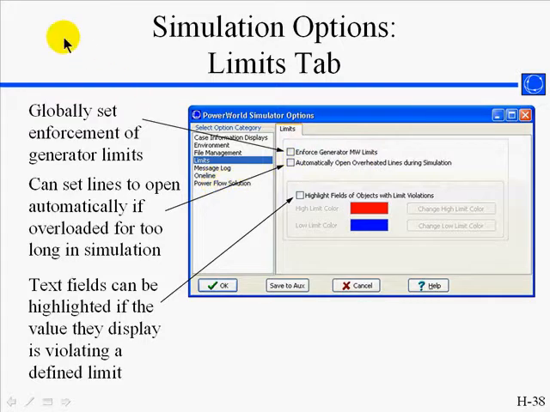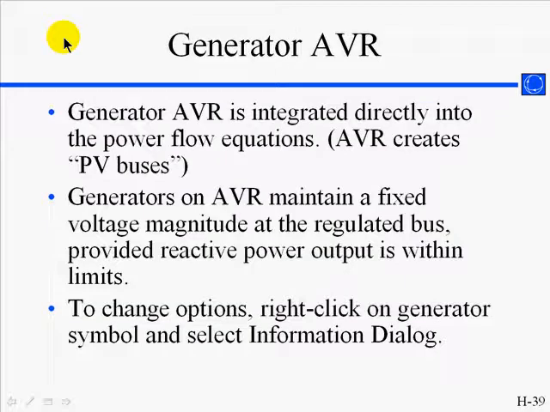Next, we'll talk about using generators, switch shunts, and load tap changing transformers to control voltages in the power system. Generator Automatic Voltage Regulation, or AVR, allows you to specify a voltage magnitude for a regulated bus. A generator can regulate the bus at its terminals, or it can also remotely regulate another bus, for example a high voltage bus on the other side of a step-up transformer. A bus can also be regulated just by a single generator or by multiple generators that are sharing responsibility for regulating that bus.